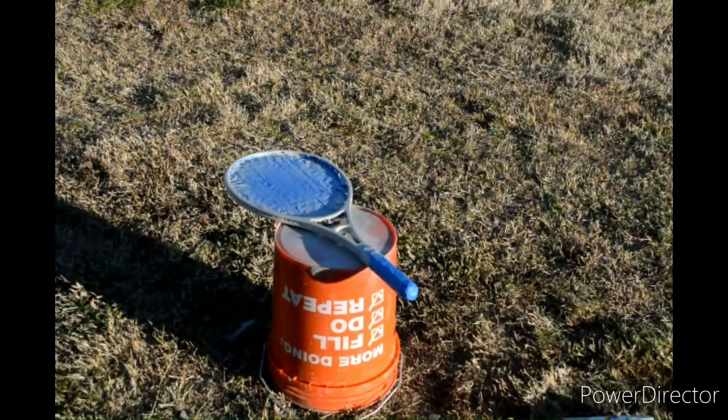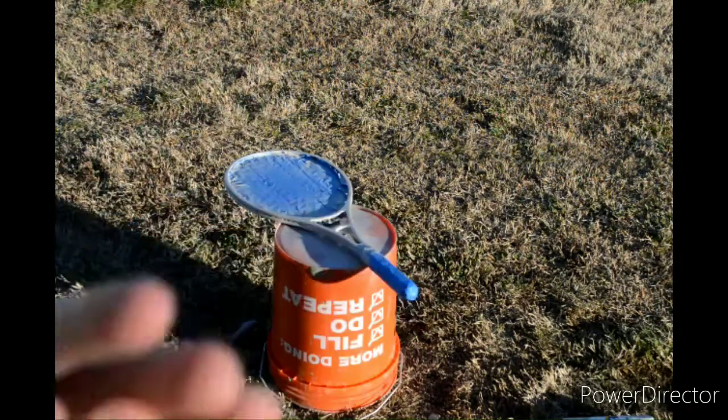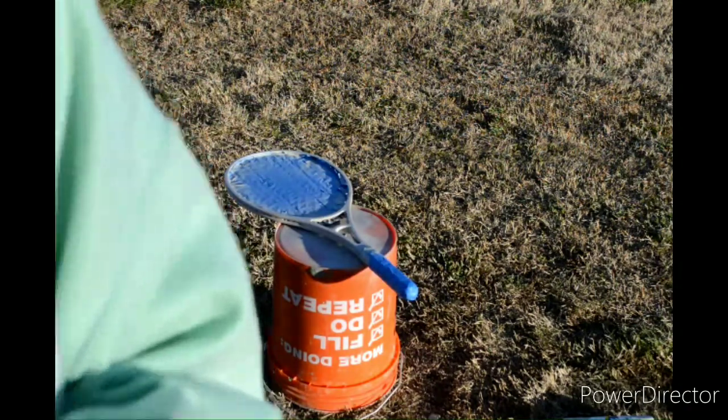So I'm gonna let that dry, and I'm gonna hit it with a second coat, and then we can get on with actually decorating it.